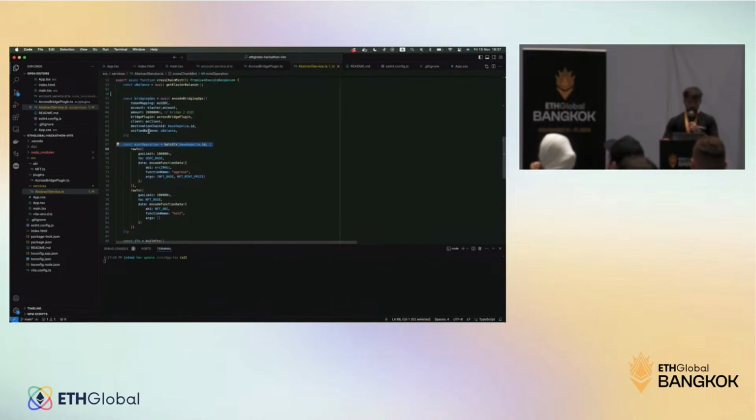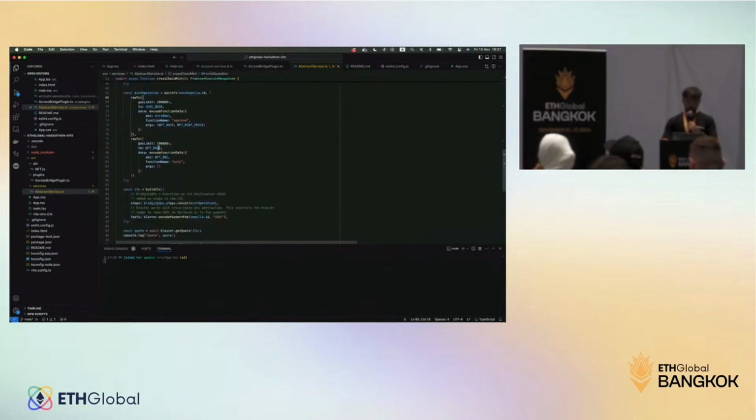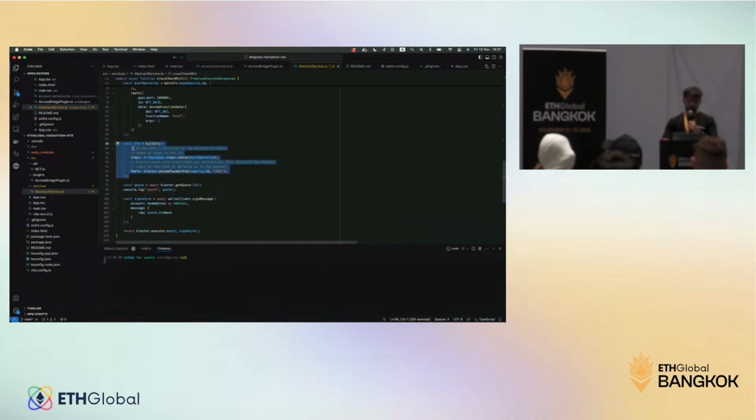Once we've defined the bridge and mint operation, we combine them together into what we call an ITX, or in a new terminology, a super transaction. Here we define steps that we want to see executed, which is bridge and mint in our case. But as I've said, you could put like 20 operations across 10 chains, whatever. And we also define the fee transaction. So what's the fee that the user is using to pay for this whole operation? As I've said, the user doesn't even have to have funds on their EOA. If they have any balance across their smart contracts, which are generated by cluster, they can use those funds to pay for fees. And again, all of this is happening in just one signature.